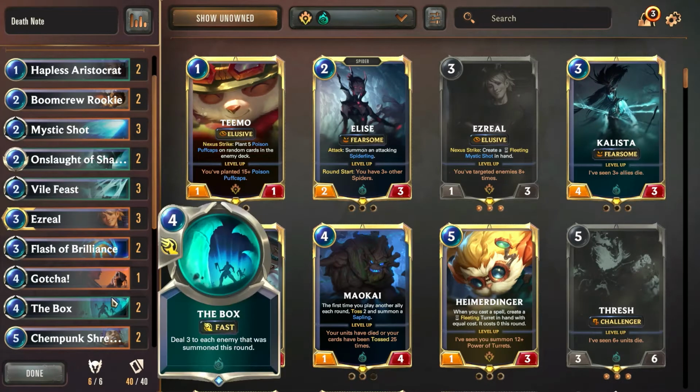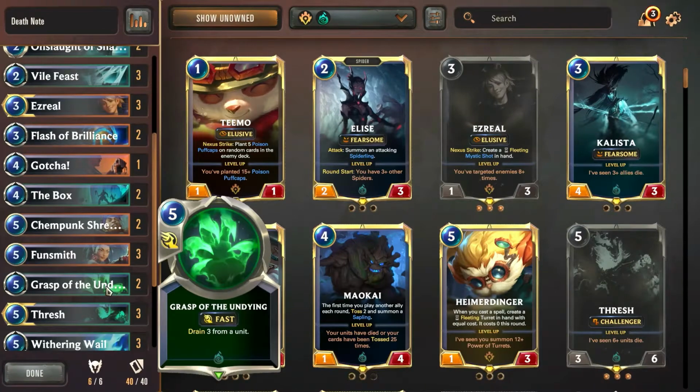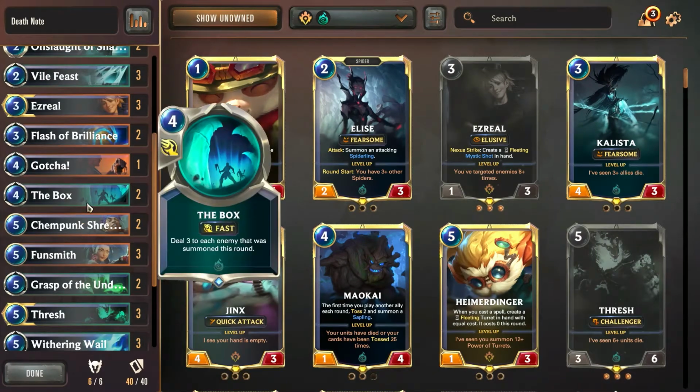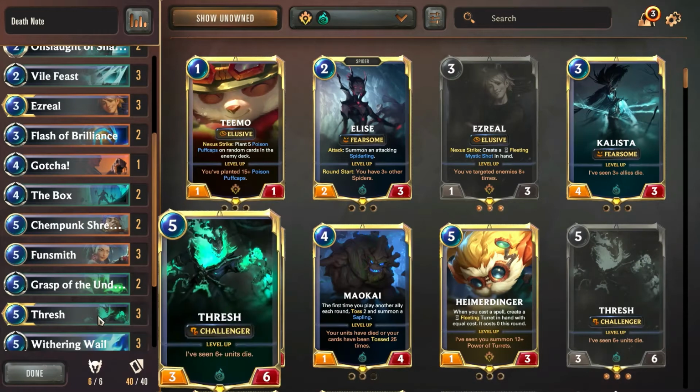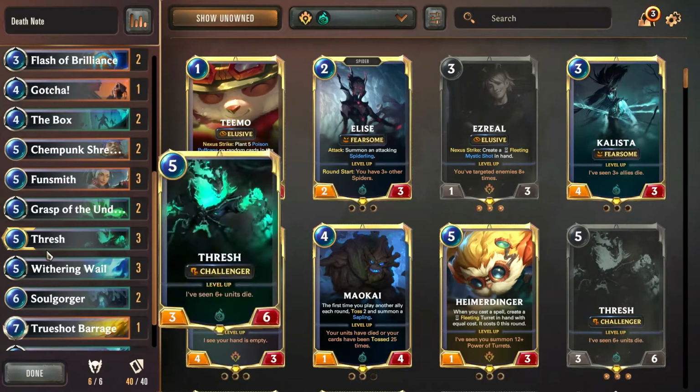Now once you get in-game, and you have 1 or 2 of these FUNSMITHs on the board, all of these damaging abilities are going to do 1 extra damage. So Withering Well can take out the entire enemy team. The Box, if you have a couple of those and have a Thresh down and draw even more, you can take out every unit that they put onto the board. It's really hard to block 5 damage on each enemy unit unless you have something like a Deny that they summon that round. It's almost impossible for them to do that.